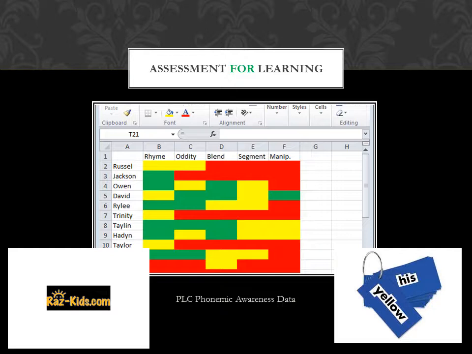A specific example of assessment for learning from our primary PLC team is a phonemic awareness assessment we have all of our grade 1, 2, and 3 students complete in order to create small groups for targeted skill instruction. We reassess students monthly and track our data on a Shared School Connect icon to ensure our groups are each receiving the instruction they need. Two other tools we use as ongoing assessment screens are RAS benchmark books and SightWord Dolch tests.